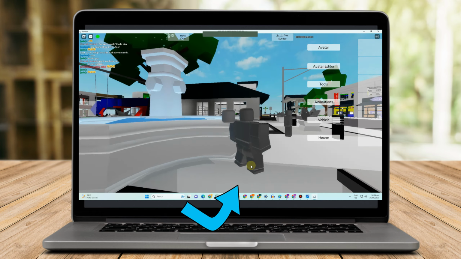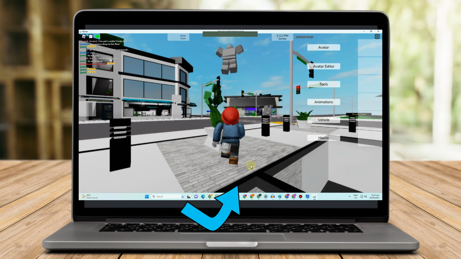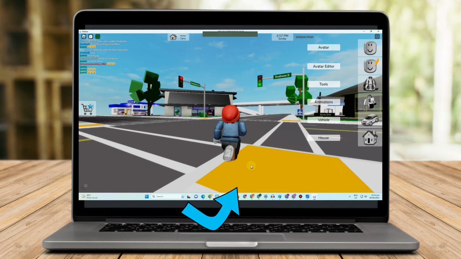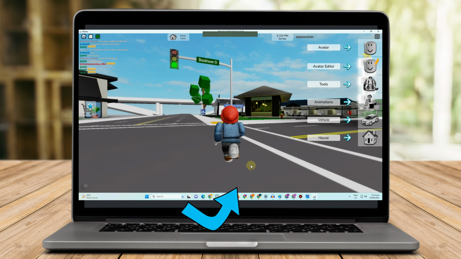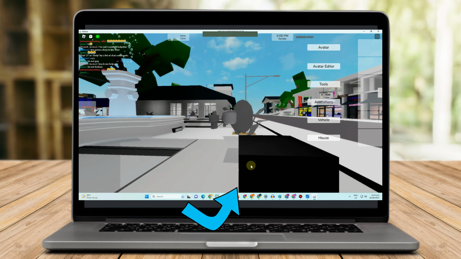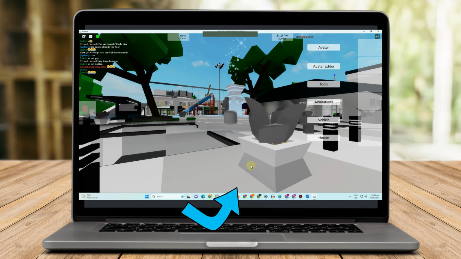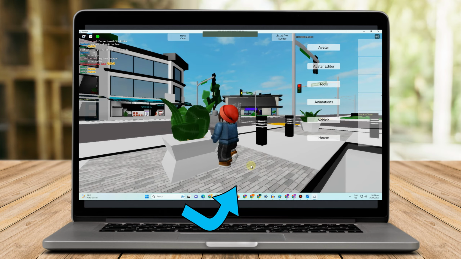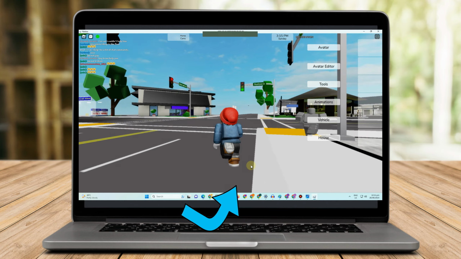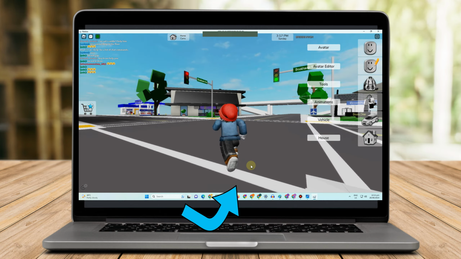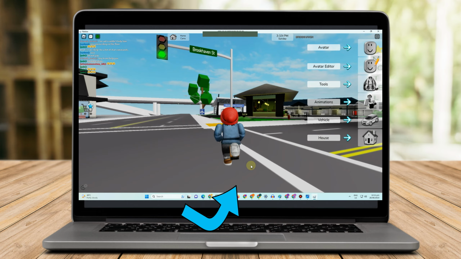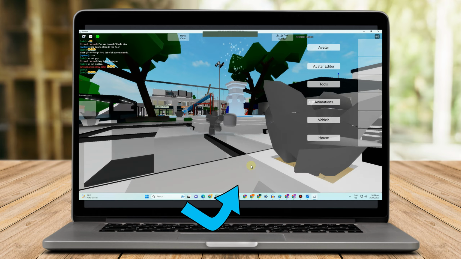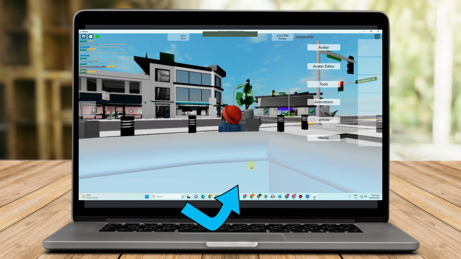There's a chance that not all platforms or regions will have access to the face tracking capability. To find out if the functionality is accessible in your area and on your platform, see the Roblox blog or official announcements. It could be a good idea to get in touch with Roblox customer care if after trying everything you still can't get the face tracking feature to operate. They can assist in determining whether the issue is brought on by a bug or a problem with your particular account or equipment.